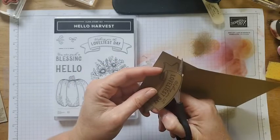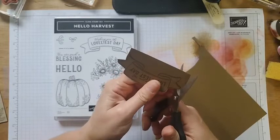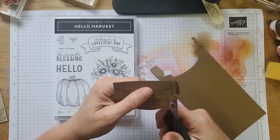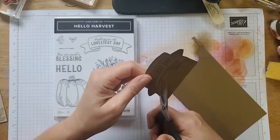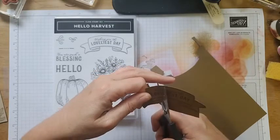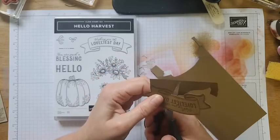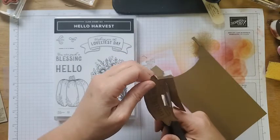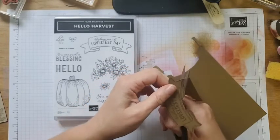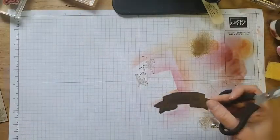As part of our task for Creativity Week day one, my room is half clean. I cleaned this table, I cleaned the table in the middle of my room, I cleaned the floor — I even vacuumed and put away all the stuff from the crop I went to a couple of weeks ago. Now all I have to clean is my shipping station, my desk, and the other craft table that's normally behind me. That one is really bad and I keep putting it off, but we'll get there.